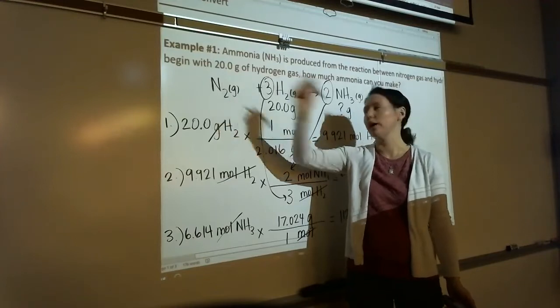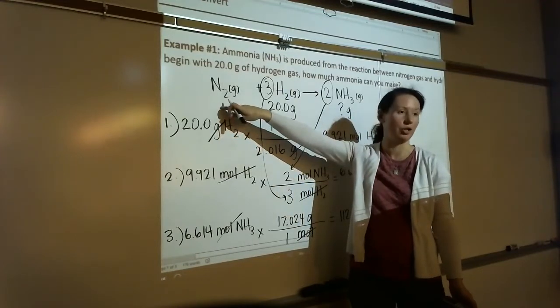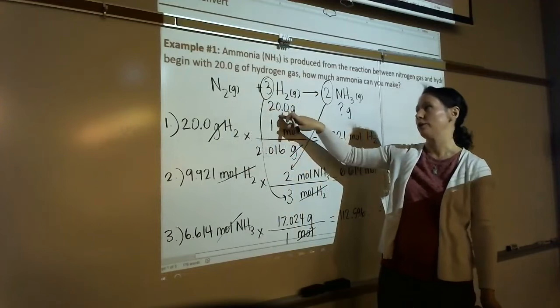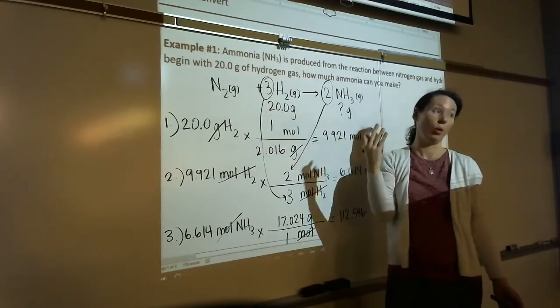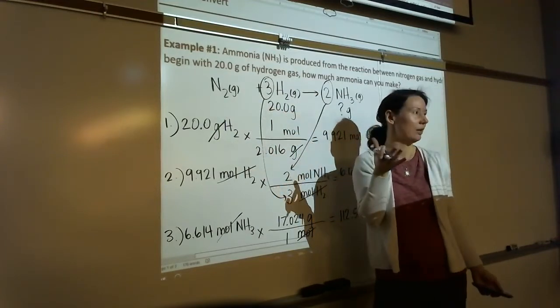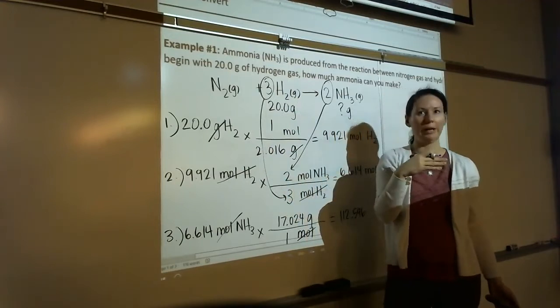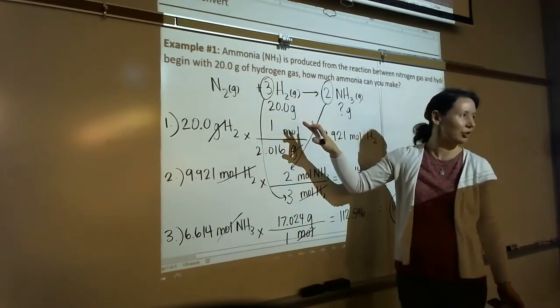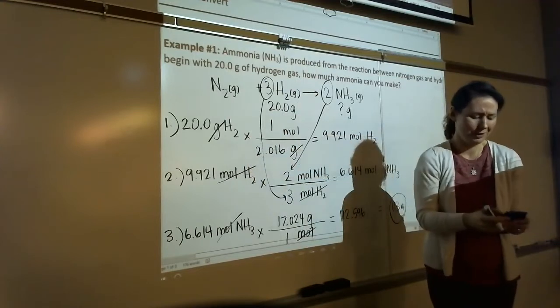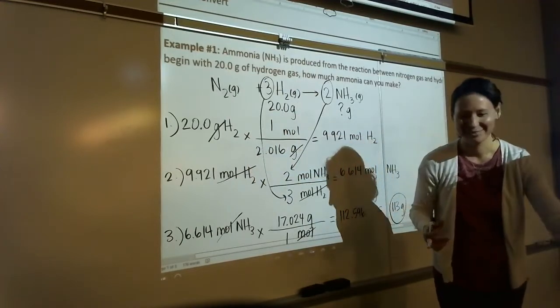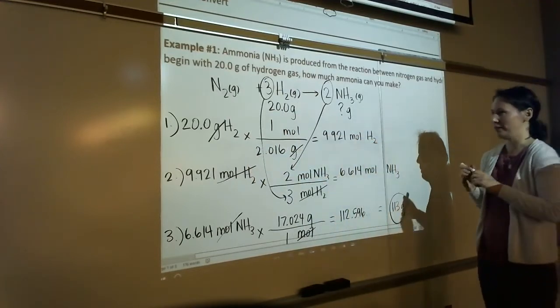In a minute, we'll talk about problems where we know exactly how much N2 we have and exactly how much H2 we have. And then that's a whole different kind of problem. I mean, it's still stoichiometry. You just have to approach it from a slightly different angle. But let's start with the easier ones first, and then we'll worry about the more difficult ones. It's not more difficult, it's just more work. Questions on how we did this one?